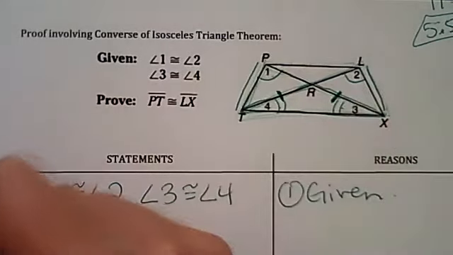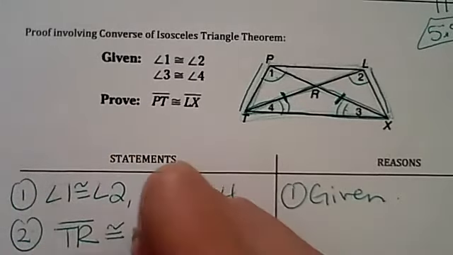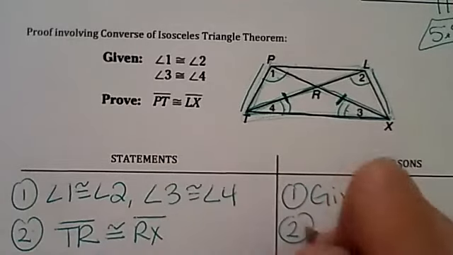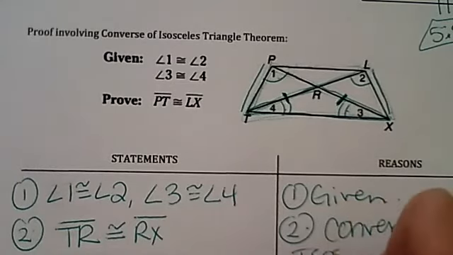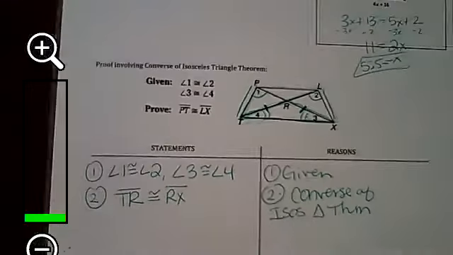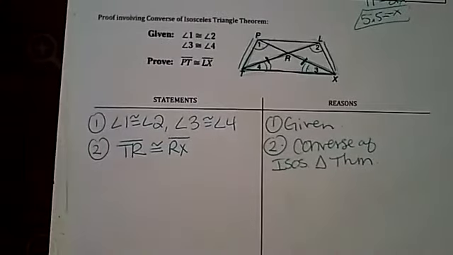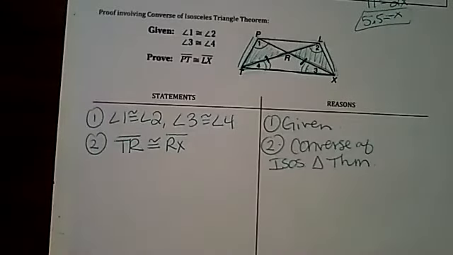So that's what I'm going to do next, is say that TR is congruent to RX, and that's converse of isosceles triangle theorem. Oops, let me zoom out a little bit here. So now we're one step closer to proving that these smaller triangles are congruent, because now we have 1 pair of angles and 1 pair of sides. Do we see what else we could mark here to show these triangles are congruent, the ones I just shaded in? What else could we mark?